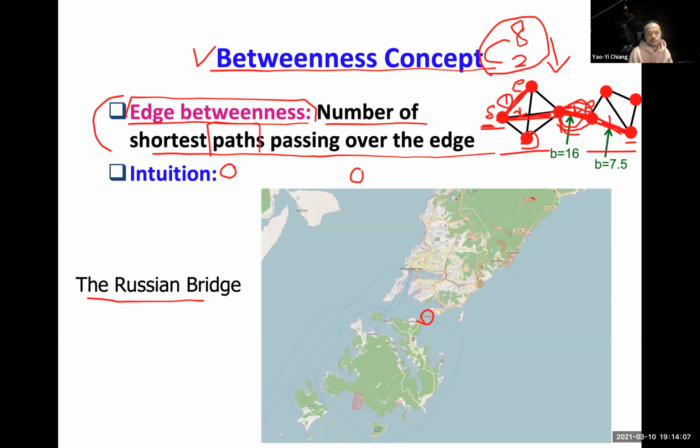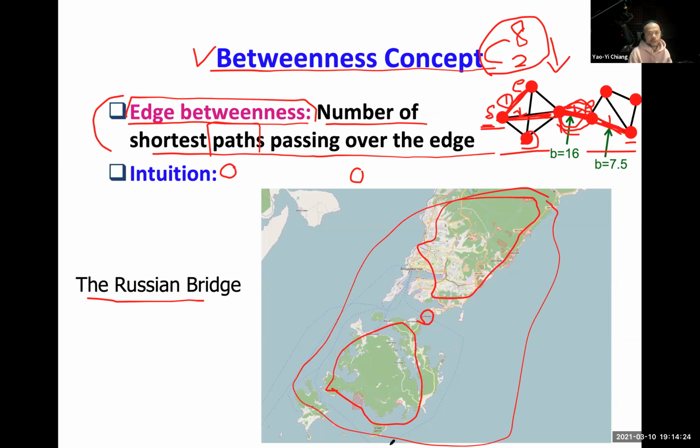So you have people living in this part of the world and this part of the world. Think about when you are calculating pairwise shortest distance between this entire graph. If your starting point is here, and the end point is somewhere within this island, your shortest path will be somewhere here, right? So many shortest paths here.